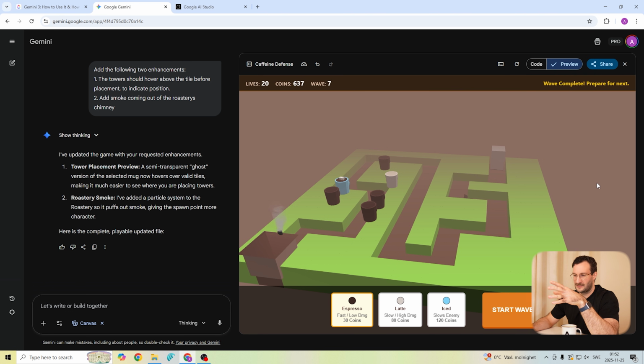So we asked it for the smoke in the chimney, it did that, no problems. We asked it to highlight the cups, it did that. When it added the roastery and espresso machine, it did that as well, but you know, I was not very impressed with this espresso machine that looks more like a refrigerator. But nevertheless, we did all of this change in 2 iteration enhancements. Imagine what you can do if you do like 10 or 20. You can make something really cool.